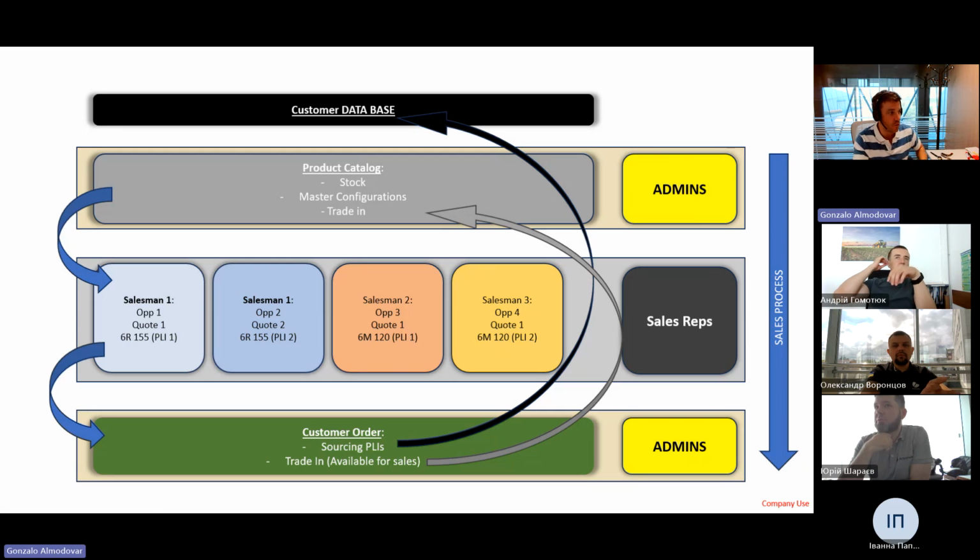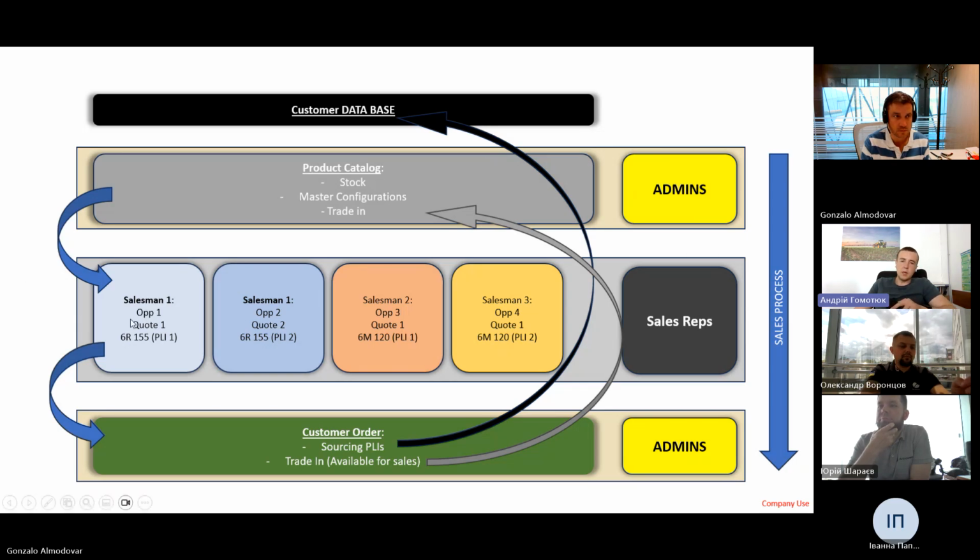Questions, comments before we move into the quoting? May I ask one question? Yeah, sure. For example, if we have closed opportunities, with the status final, like a contract final price, can sales one see the final price of the contract of sales two or not? You mean if the salesman can see the details of the quotes from the others? Yes. No, they can't. It's like a pyramid. They just can see their own quotes.